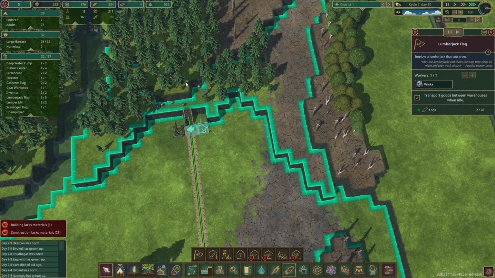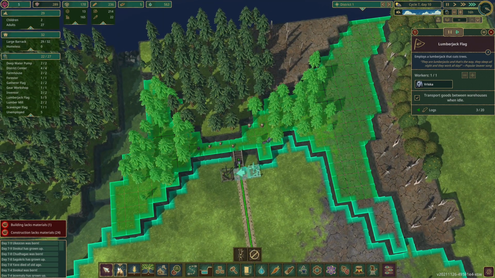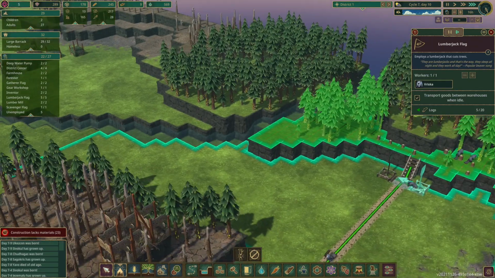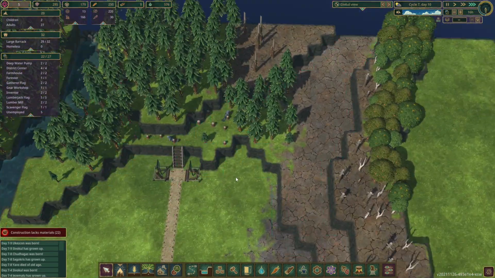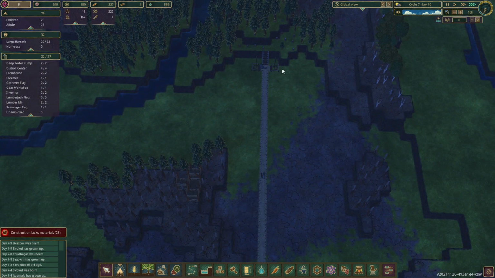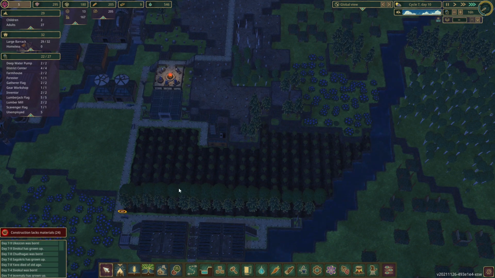Oh, there's not that many trees there as I thought, actually. I thought that was all flat. It deceived me. It deceived me from this angle. I thought it was all flat. Because, I mean, we could always build a second tree farm out here for more wood. I think this will suffice for us once it gets going, which is going to take a while.